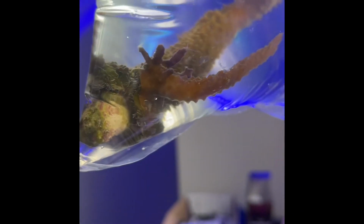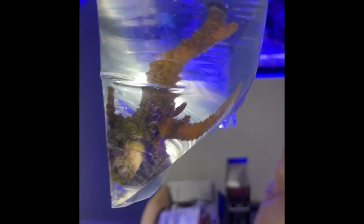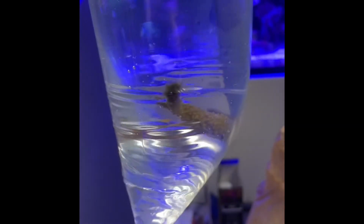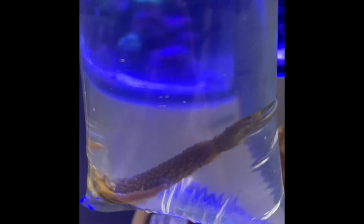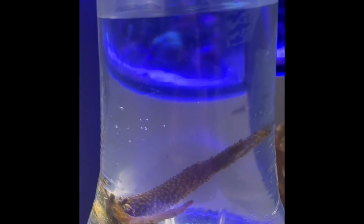Last but not least, the last coral, which was the biggest coral I bought today, was a really large green barley slimer. As you can see, it's been fragged for quite some time because it's growing everywhere, which is good. That was £30, which is quite a good bargain. This is going to go nuts, but it's easy to frag and easy to sell on. Such a good, easy beginner SPS, as is pretty much all the SPS I have so far.